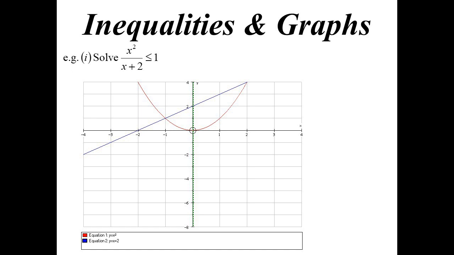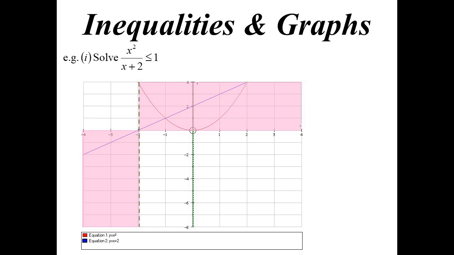Well, let's construct it. I've drawn y equals x squared and also the line x plus 2. I'm dividing the parabola by the line. That means I've got a vertical asymptote at -2. Working out the areas that I'm in, we would have a positive divided by a negative, so it's negative. Positive divided by a positive, it's positive. Positive divided by positive, and the rest is positive.